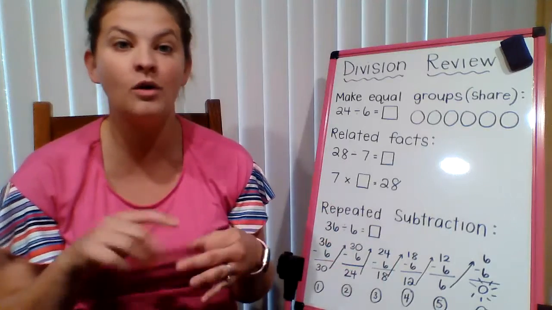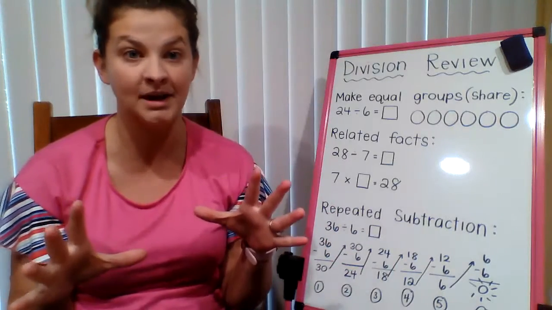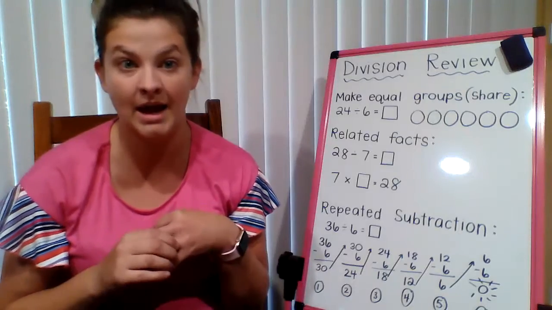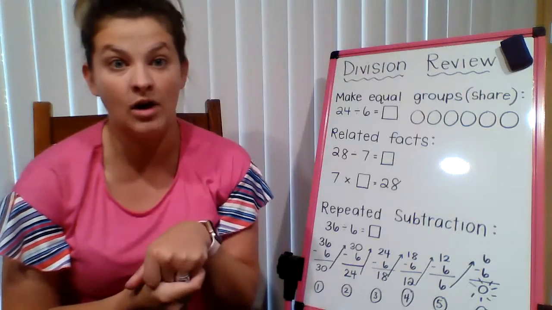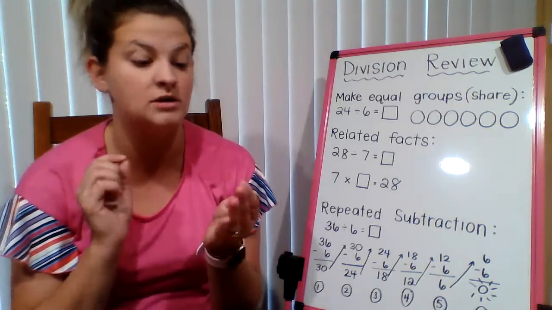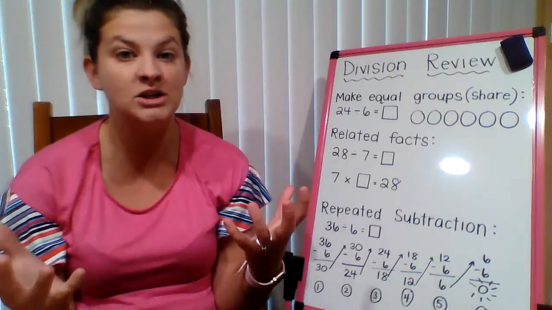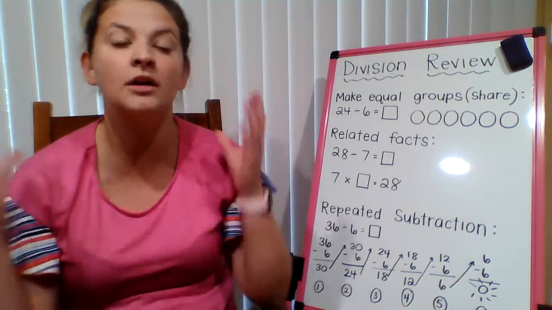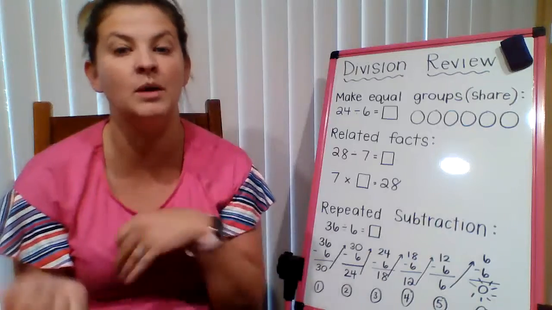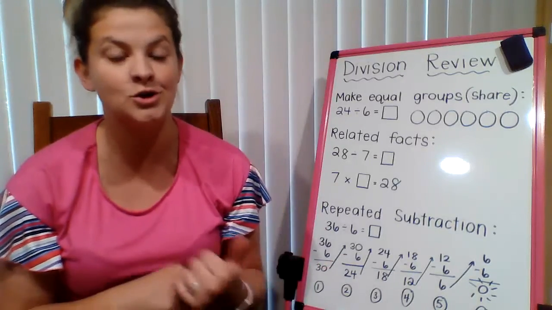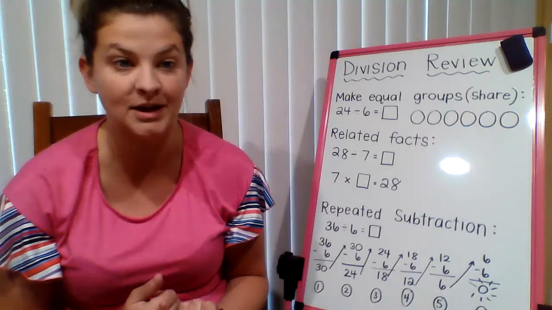So chapters 3, 4, and 5, we learned all about multiplication. We talked about making equal groups, and we made arrays, and we used line graphs, and we drew pictures, and we learned our facts, and we learned tips and tricks. So now we took all that information we learned about multiplication and we applied it to division, because division is just the backwards operation or the inverse operation of multiplication.